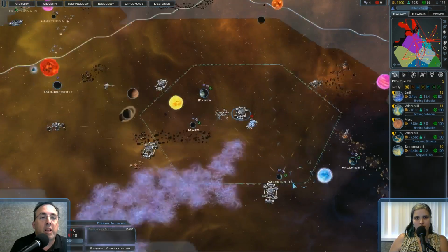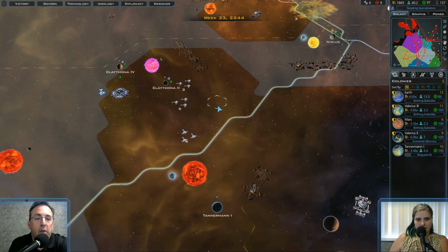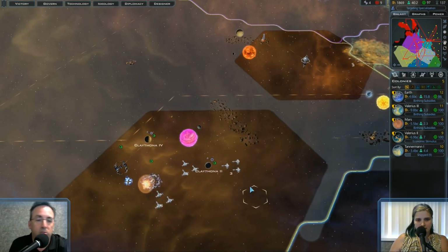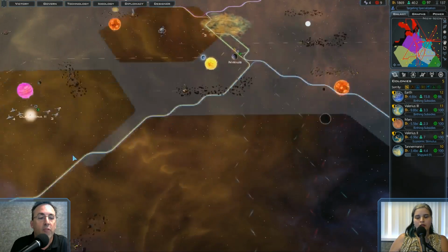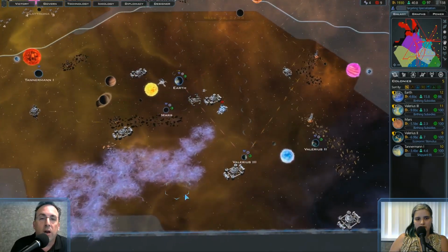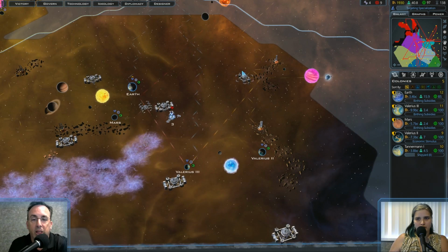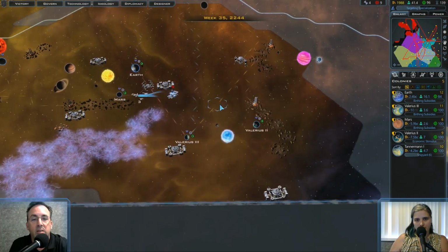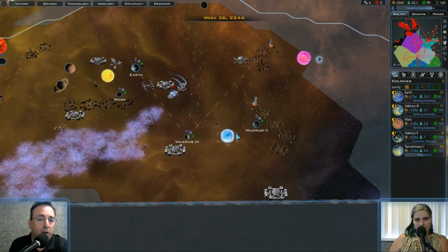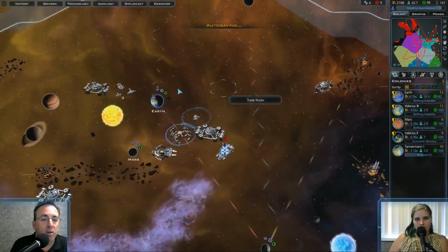So if I built a military star base right here, it would boost all these fleets' attacks. And here's the beauty: if it's a bigger ring, I can still have my 3 here. I could put a military base here, or maybe here or something like that. It would cover all these planets and give big buffs to all my ships on the planets, everything flying around the planets, the star bases and everything. Right. So we're going to do that to the military.